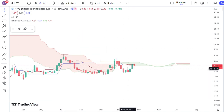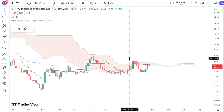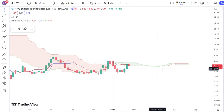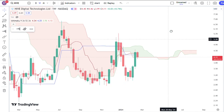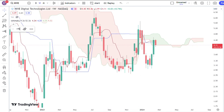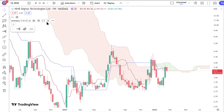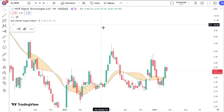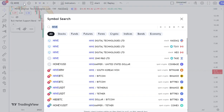If you look at the weekly again, it went inside the cloud and went to the bottom of the cloud to test it as support — not the strongest look, I would say. I was hoping it would be a little bit more impulsive, and then it went back down to test it, but it's still inside the cloud, which is still somewhat favorable. If you zoom in here, you can also see that it did have a bullish Tenkan-Kijun cross on the weekly, which basically tells you that the trend may be turning positive on the weekly as well. A lot of the smaller-cap Bitcoin miners are basically doing very similar things.